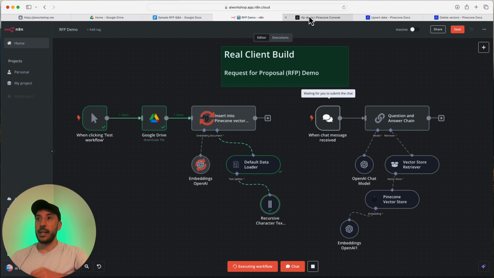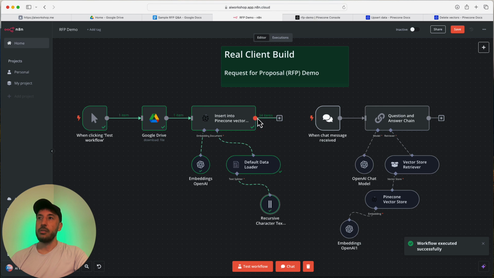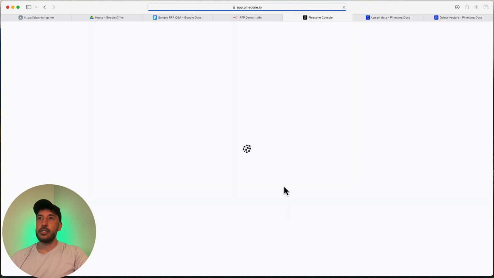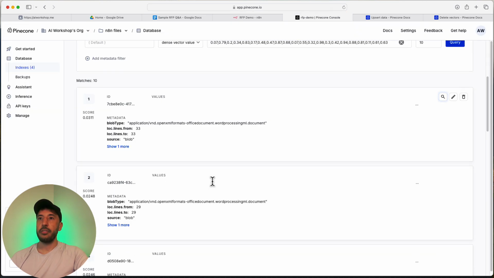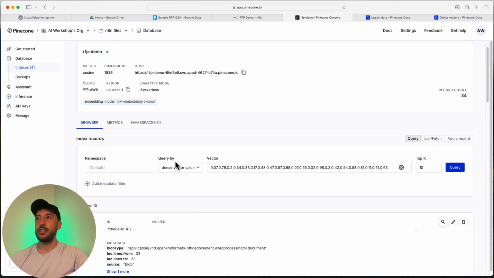And if we go back and see inside our Pinecone console here, you'll be able to see that it got updated. So there you go, now 34 items. If I go back here and refresh the page, now it should have those records inside here. All right, perfect, there you go. So now, as you can see, all of that got uploaded here into different vectors.